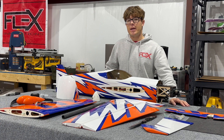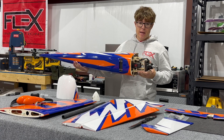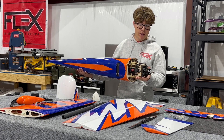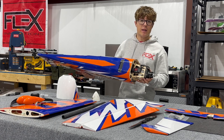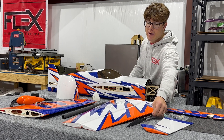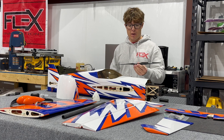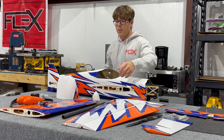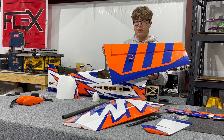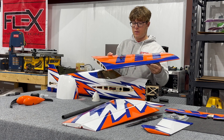Going over some of the equipment that makes the 60E Pro line high performance and reliable: we have the Dual Sky motor, Hobby Wing Skywalker 100 amp ESC. This is PNP configuration, so everything is mounted and wired properly — very clean and secure install. We have the carbon fiber prop, 16x7. Very high performance. We also have the new Potenza 18007 HV servos, developed specifically for this line of aircraft, installed in PNP configuration with the aluminum servo arms, clamping style. Very reliable.